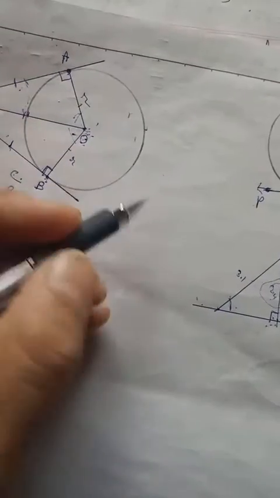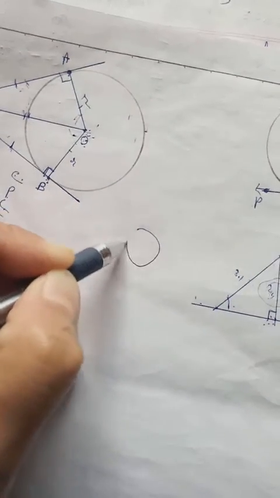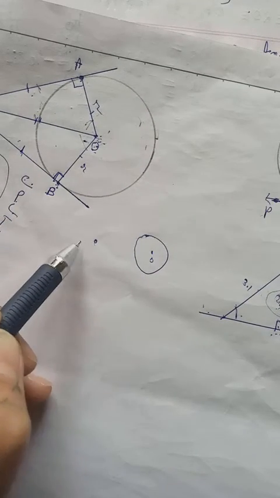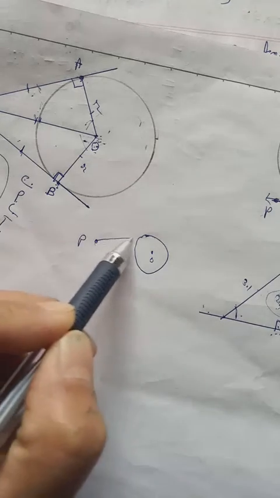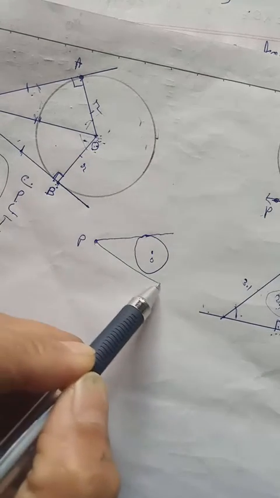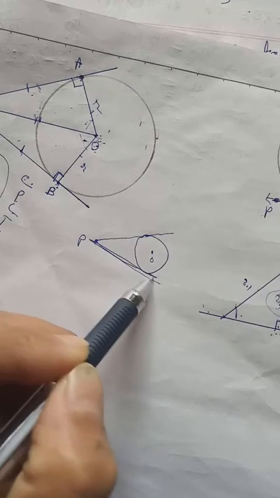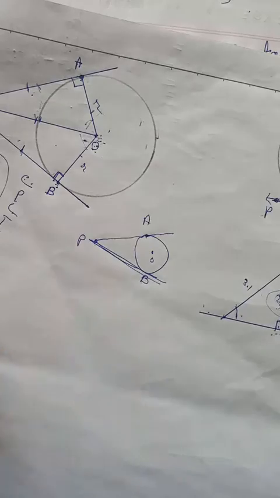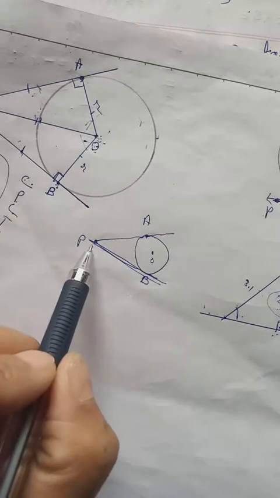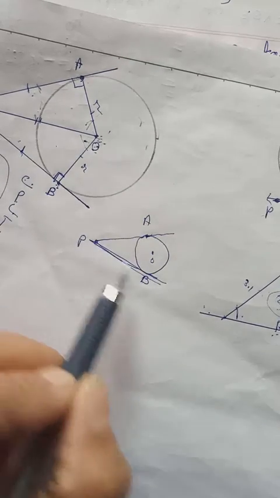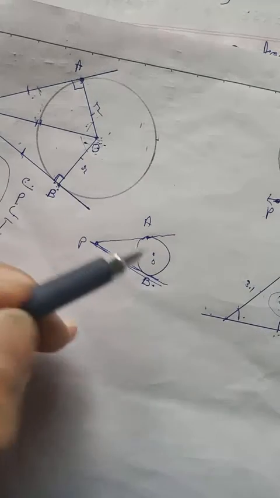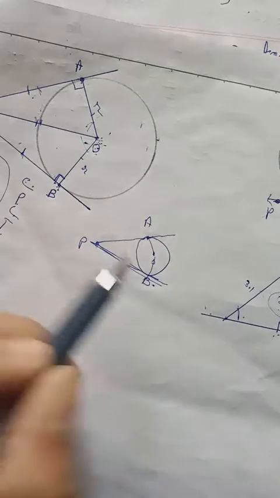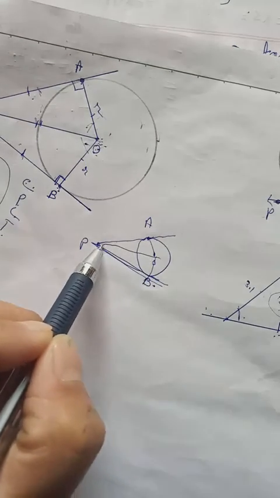So just to wind up, remember they give us a circle with center O. Then we have a point from outside, we name it P. From this point, we draw two tangents which touch the circle at one point. Here we name the point of contact as A. Here we name it B. That is the given. Then we need to prove PA equal to PB. So for that we need construction. Construction, what did we do? We join OA, OB, and then we also join PO.